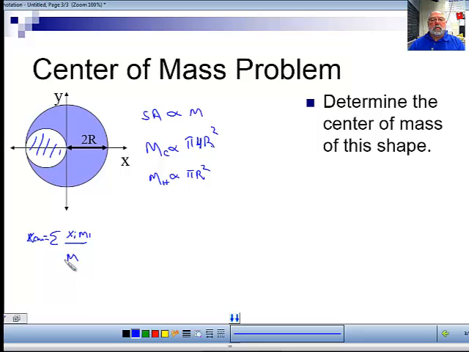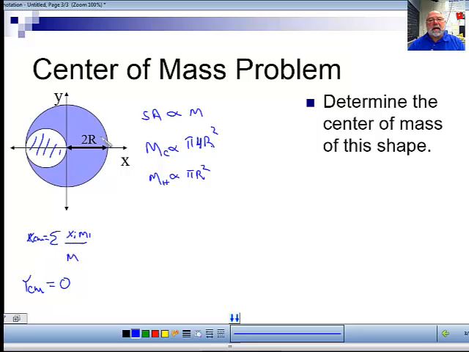Okay, well, I'm going to basically do a subtraction. This is a negative mass. You can think of it that way. What about the y direction? Do we have to worry about that? Symmetry. So we can automatically write down that the center of mass in the y direction is 0. Okay, let's deal with the x because that's the more important.